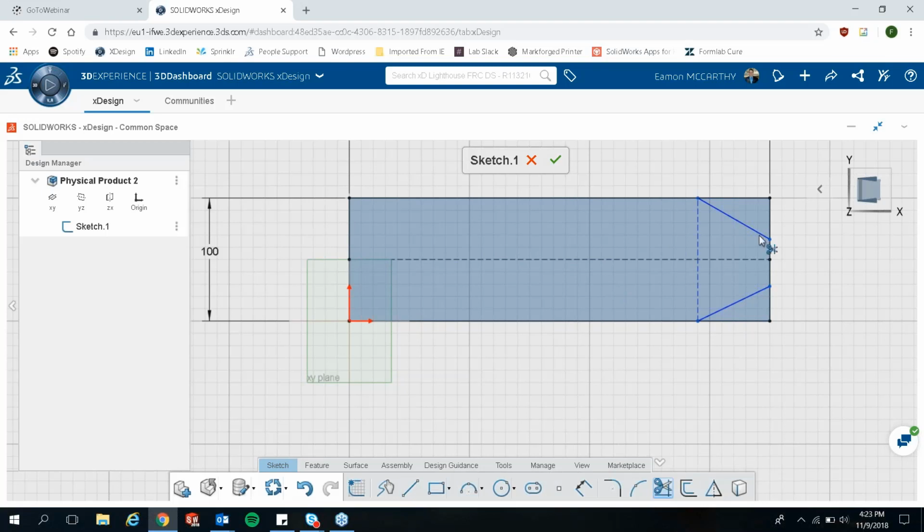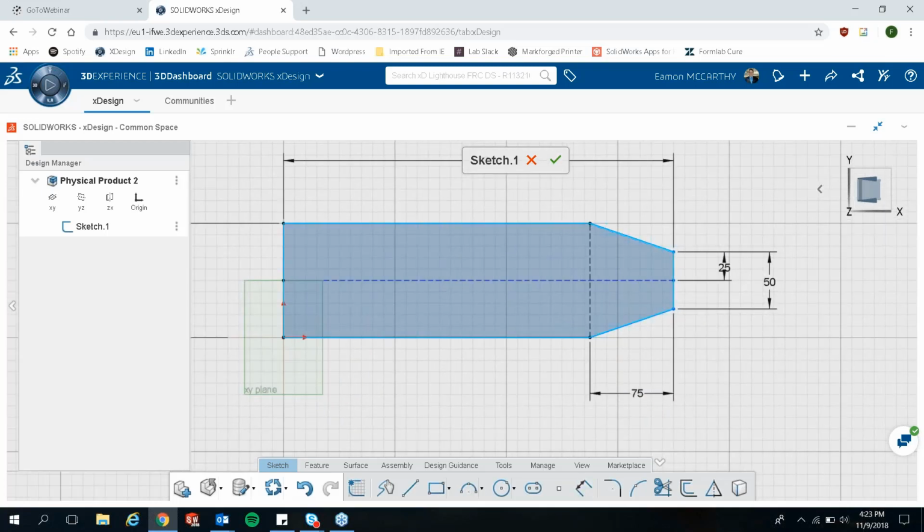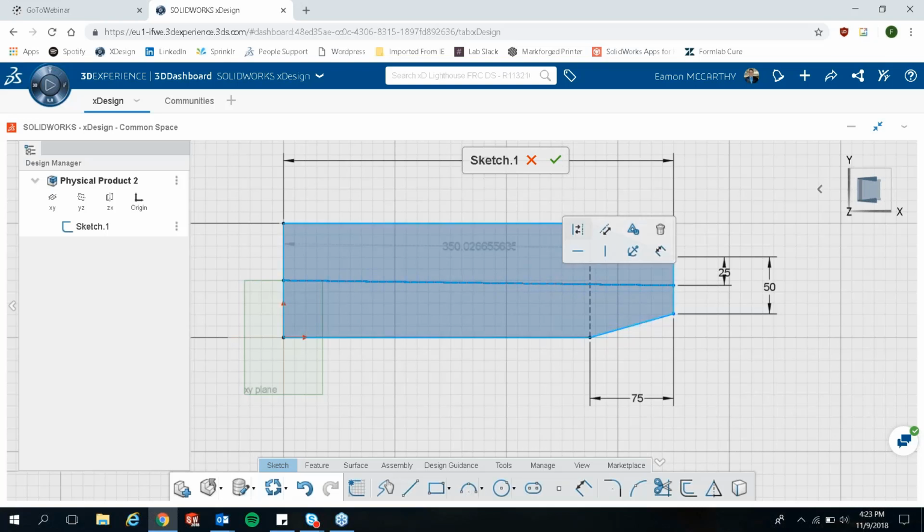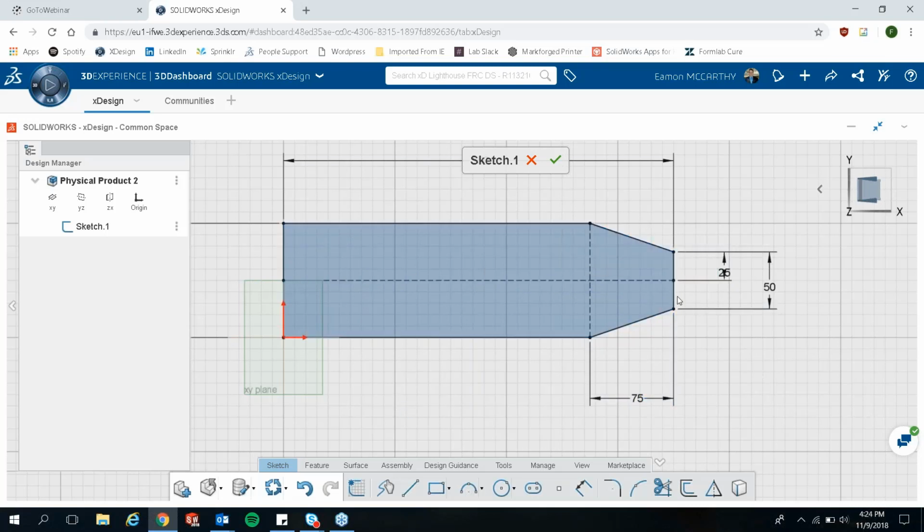Now we're going to go ahead and trim away the top and bottom that we have previously. Doing so, now we have a semi-unconstrained line here. I'm going to go ahead and dimension this so that it is fixed. And this here as well. Alright. Now the best way to try and problem solve what exactly is not fixed, go ahead and drag everything along. So that center line is our problem here. If we go ahead and select it and make it horizontal, everything is now solid.